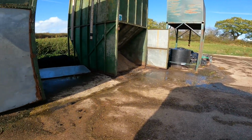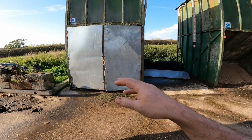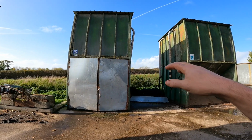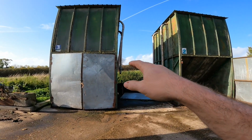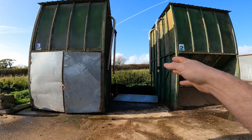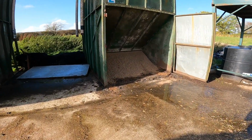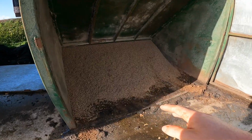Can't remember where we chucked the rest. Now we've gone back on a normal price, what's £120 a tonne more. So yeah, they've done a few years. A few of the pipes now want repairing a little bit. There's 2 pipes on, so you put a bit in front, a bit in back. But this is what they look like up close. I like them because you can take out what you want and then put back in.